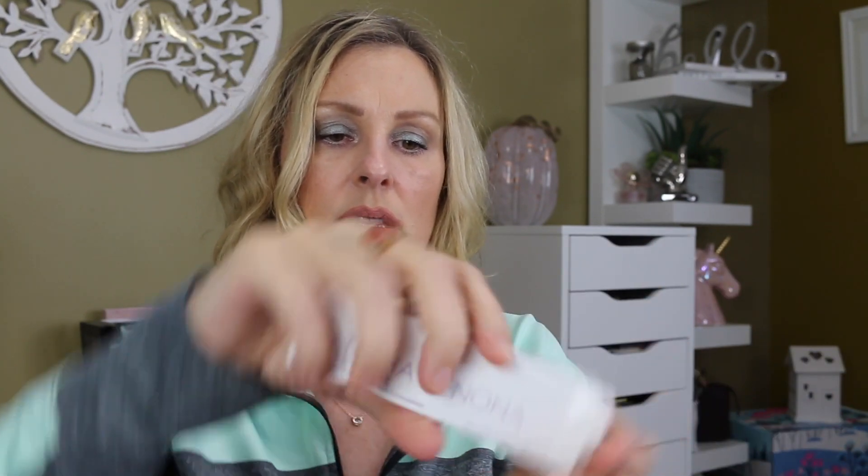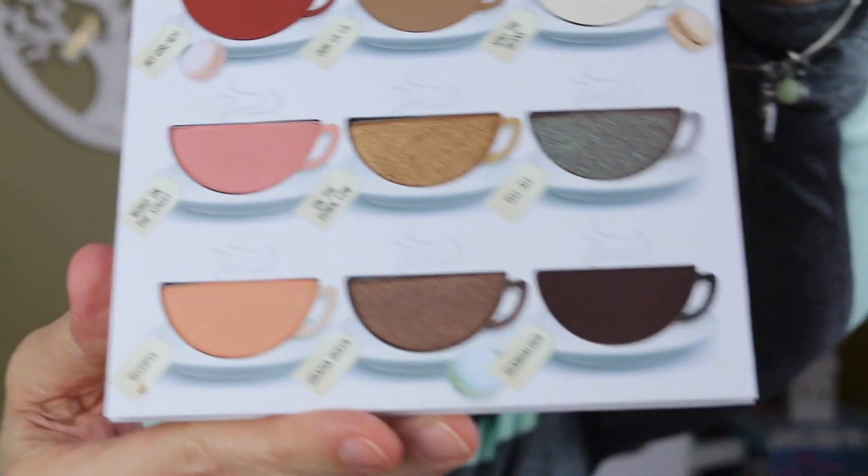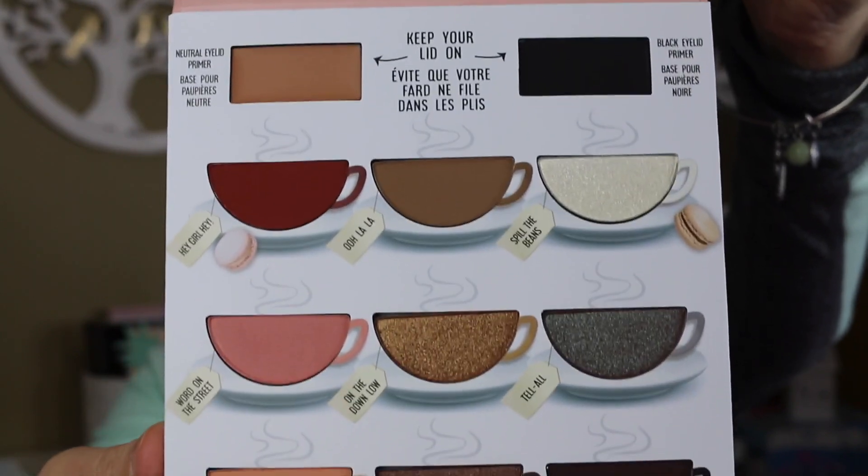So those are some new things. I've got a Natasha Denona Leela palette in here. Then I've got the What's the Tea by The Bomb — this is so cute, there are a lot of cute metallics in here. I really wanted to keep it but I bought it for the giveaway. Those metallics are going to look really good applied with your finger right on the lid. Then there's also a Sephora Play box with all kinds of cute little samples.